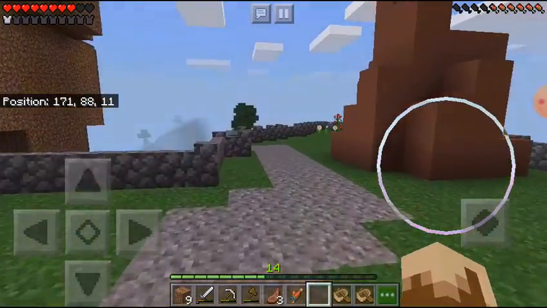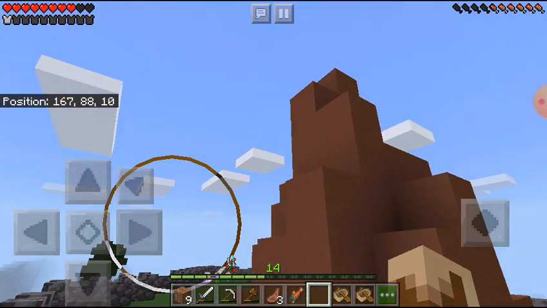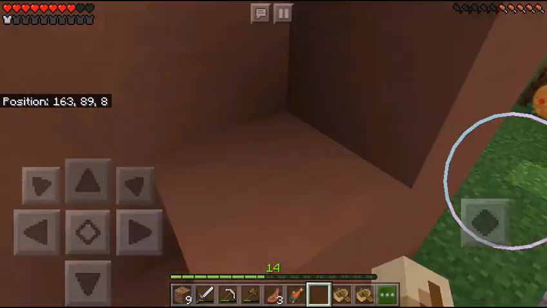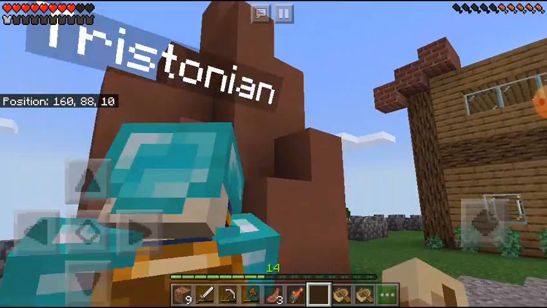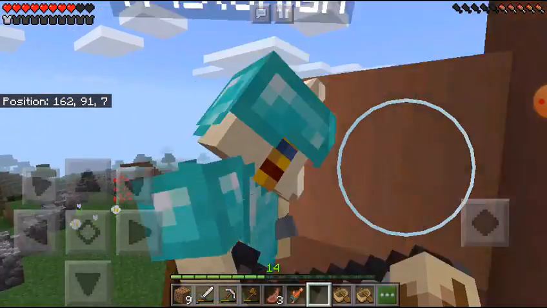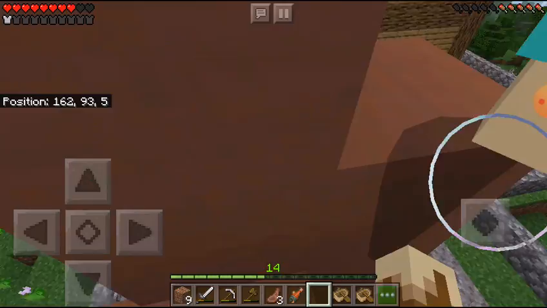Do you want to set sail now? What? So do you want to set sail now? What? I said, do you want to set sail now? Set sail? Yeah. On what? On an adventure.